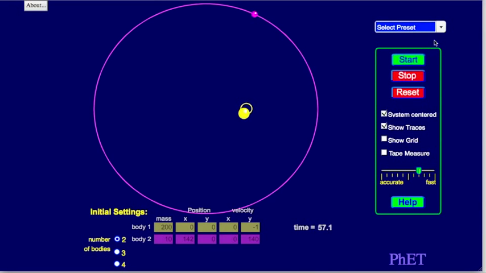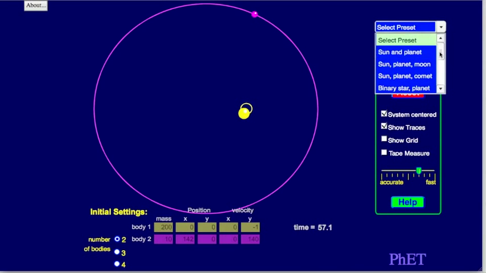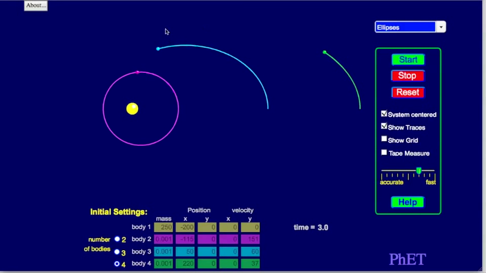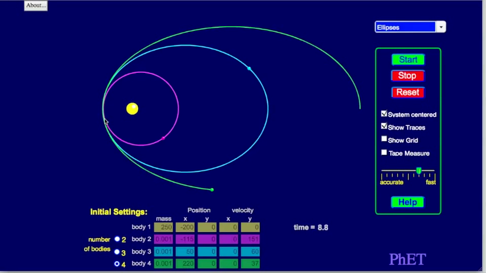Now, of course, I could take a look at a better one here. These are theoretical ellipses, I think it is. Yeah, if I do ellipses, that's a fun one. Now keep in mind, these orbits are a little bit dangerous because all three of these ellipses are going to run into each other, and that would be very dangerous if you're a planet. But take a look at it. You can see this center one here is very circular. The next one is more elliptical, in other words, it's more oval. And the green one is even more stretched out.